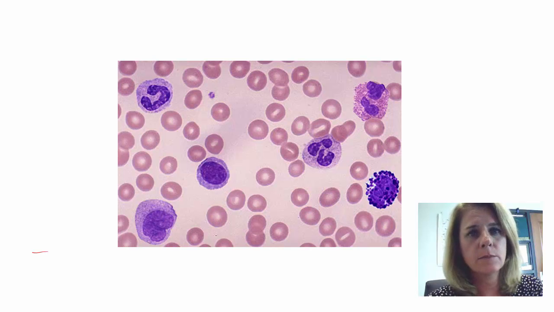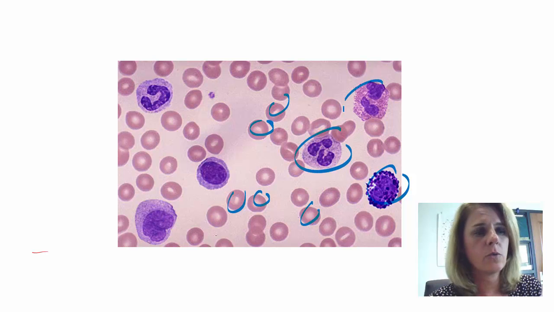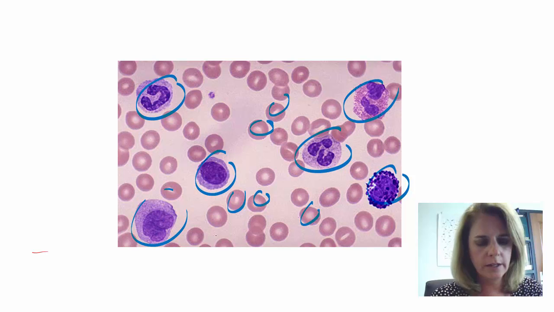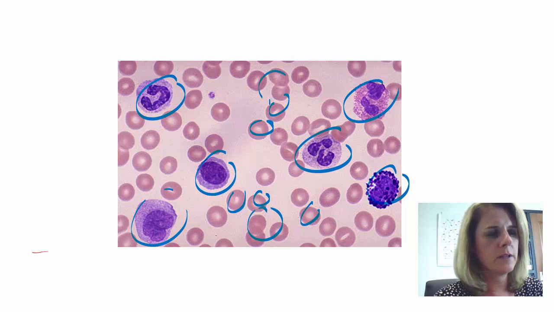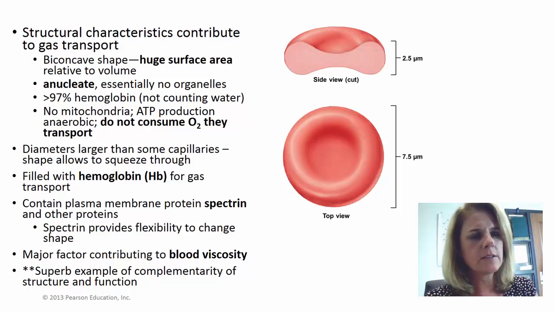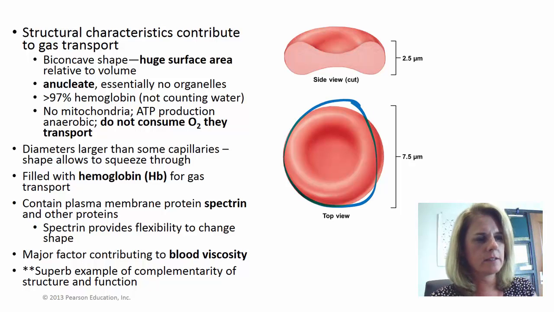This is a smear of a blood slide, and remember, blood is cells inside of a liquid matrix. So the erythrocytes are all these little pink discs here, okay? The big discs, these are your white blood cells, and we're going to learn how to identify all of those later on. But right now, just the red blood cells are these pink discs. And these pink discs are like donuts, or biconcave discs.